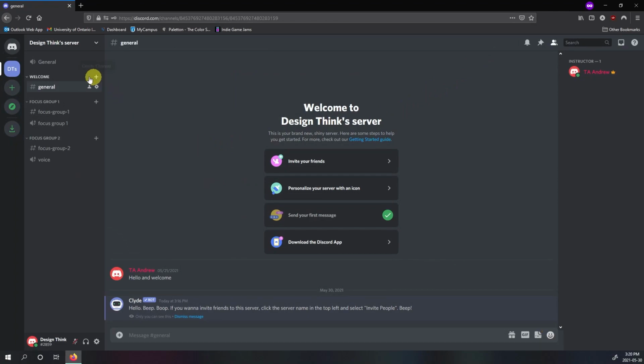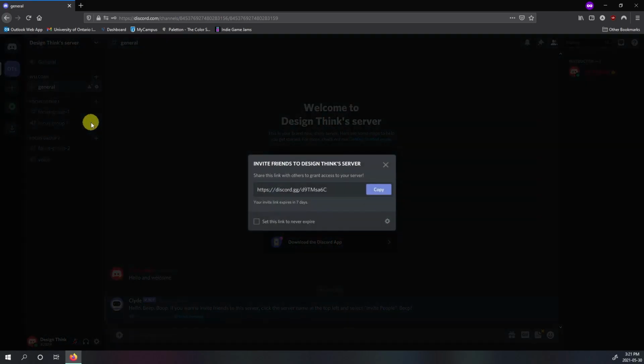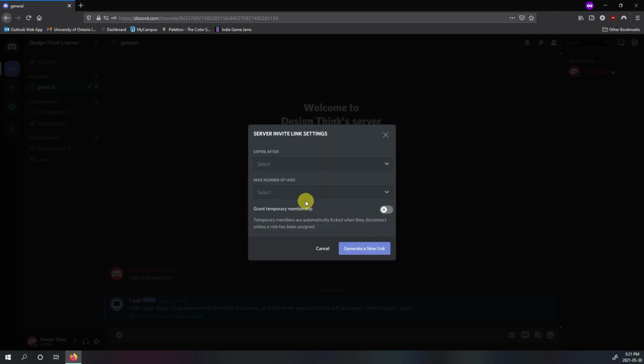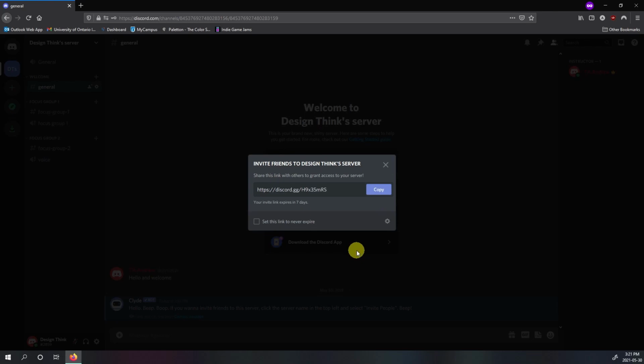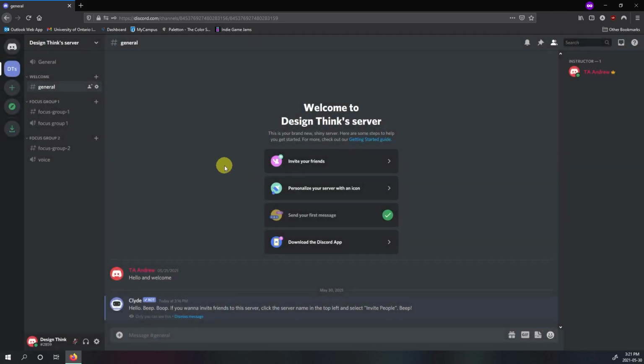The next thing to do is invite people. So either through the server settings or by selecting on the Create Invite icon next to different groups, we'll get a link that we can send to people as we've seen. Just change the settings so that they're a temporary member, meaning that when they exit the session, they'll be kicked out of the server, and just send the link to whoever you wish to have participate.